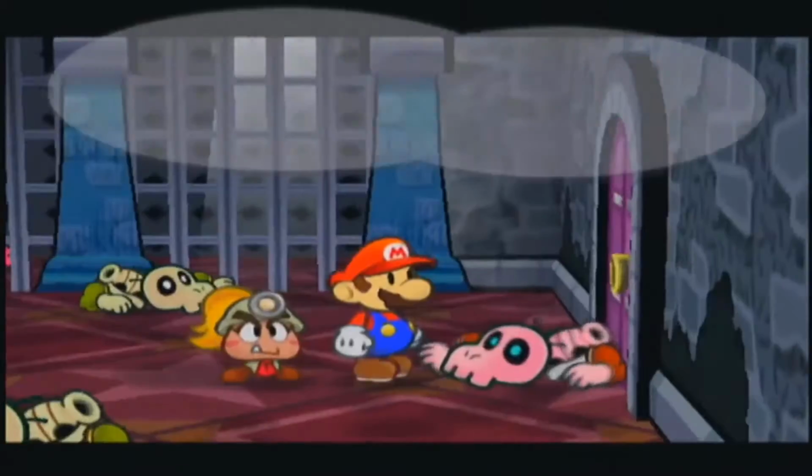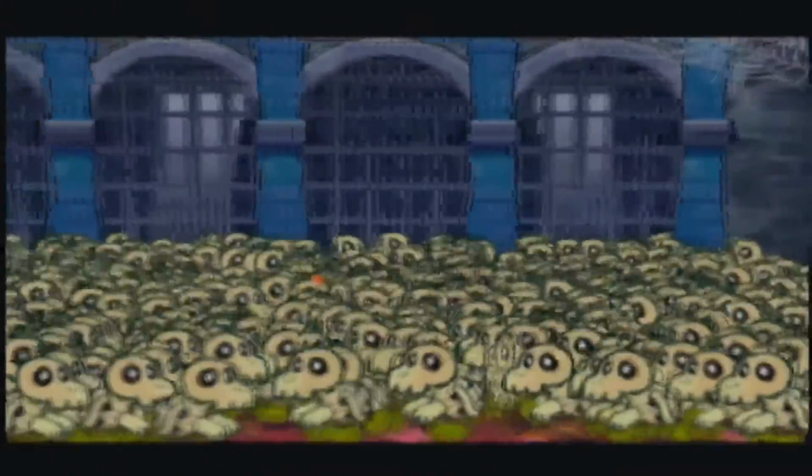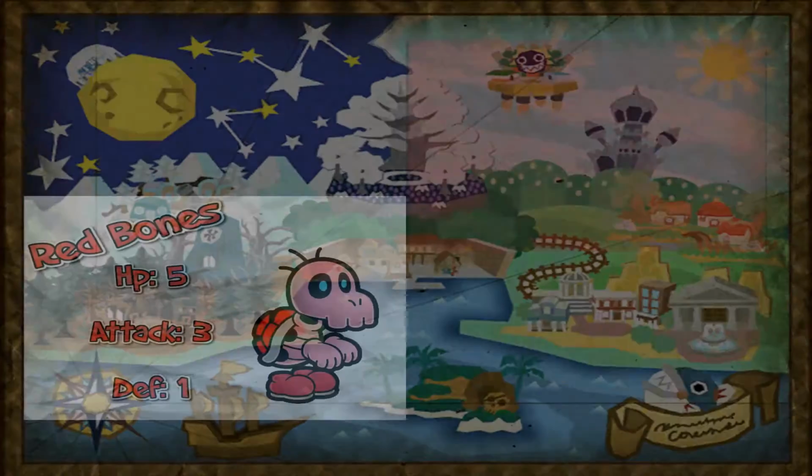Anyway, we get another encounter, a new one as well. There's gonna be red bones. It's gonna drop a ton of dull bones on us. Numbskulls. Ow, watch it, push me. What should we do? The only obvious thing. Hammer everything. When met with trouble, hammer it.